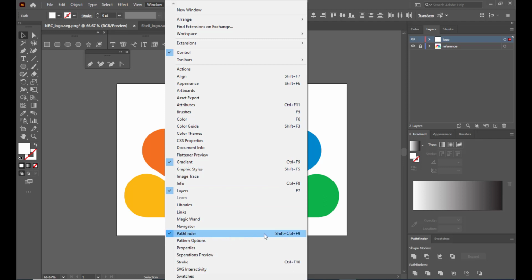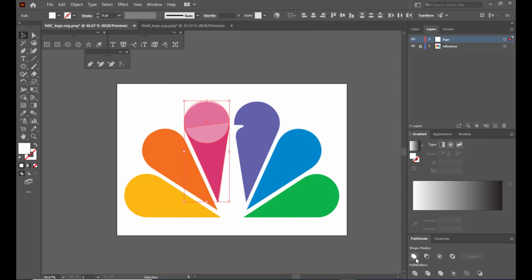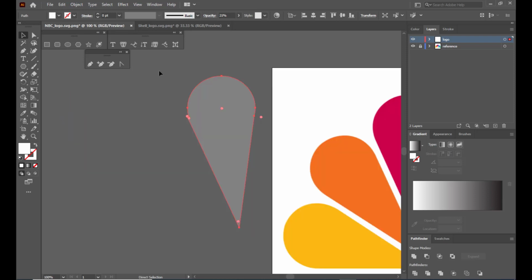We can also use the keyboard shortcut Shift Ctrl plus F9. So simply select the Pathfinder, and in Pathfinder we will just click on Unite. So now we have united this shape. So we can check here. Right. And we'll do some small changes for this shape.